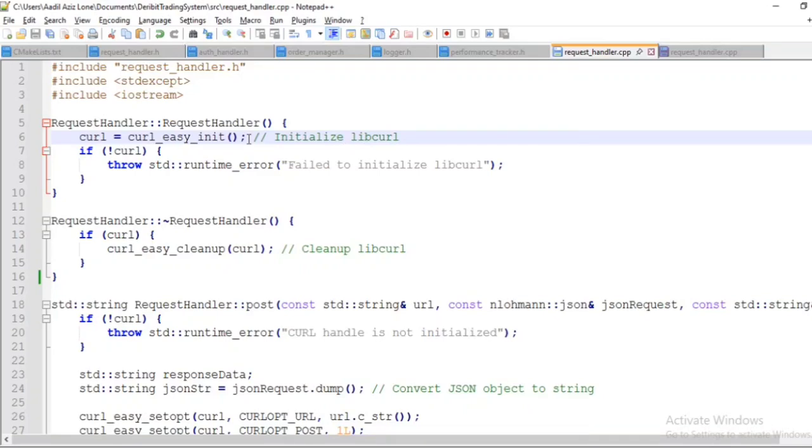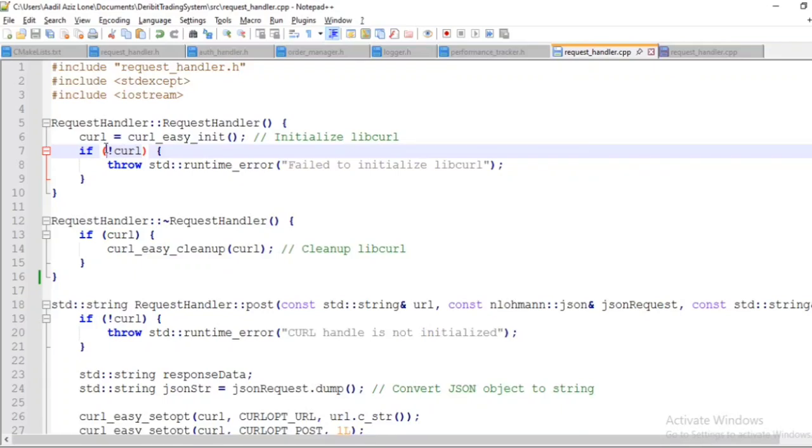In order to understand how to initialize a libcurl session, the documentation of the libcurl suggests that the first thing is that we acquire a reference to a valid libcurl session by invoking this function curl_easy_init. So this is going to initialize a libcurl session and return a reference to that session, and the reference is stored inside this curl variable, which is a private data member of the request handler class. We have already seen this in the declaration.